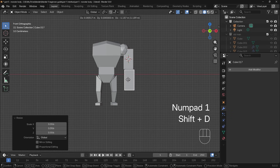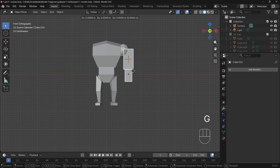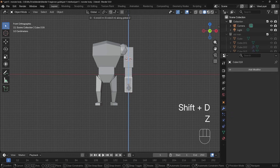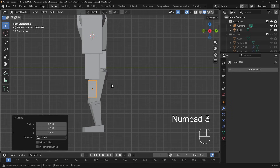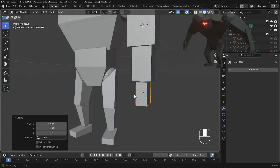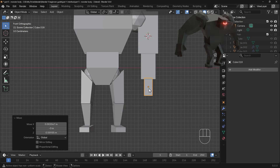Back to front view, Shift+D to duplicate. I'll make this one smaller for the forearm, move that up so it's that kind of size. I might have to select both and just G to grab in Z, move them up slightly, then leave space for the hand down here. I'll select this one, Shift+D to duplicate in the Z axis, make this a fair bit smaller. Let's go to side view and scale in the Y — the same size as the lower arm makes sense for the hand. Let's just make sure there's a little bit of overlap there.